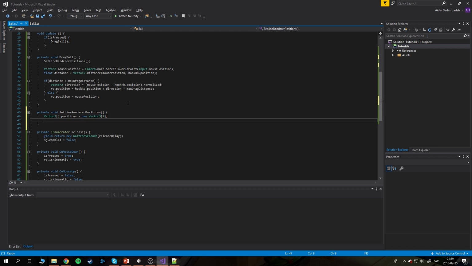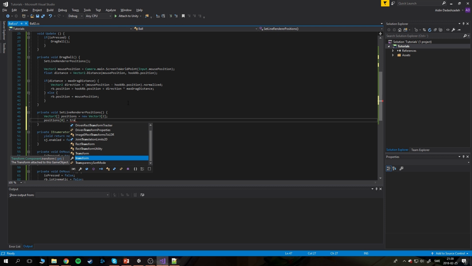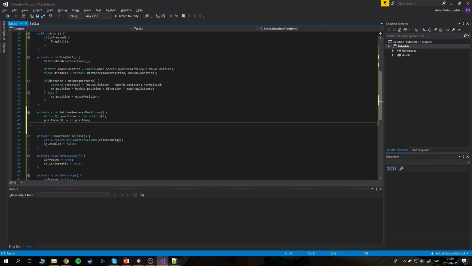We only need 2 positions because we only need one beginning and one end. Positions at the 0 element equals our rigidbody position, and the position at 1 is equal to our hook's position.